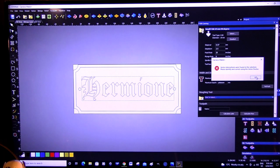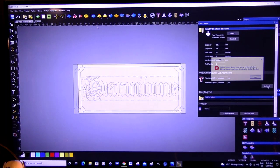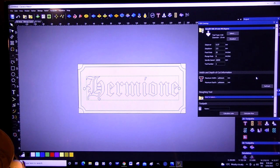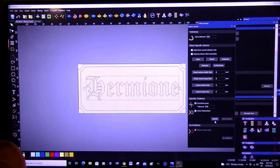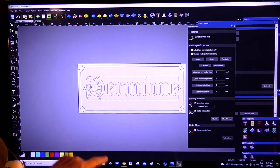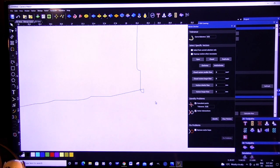Oh, we're going to go to the vector doctor because there is some problem with the vectors. Okay, so Carveco is automatically checking the font here and it's indicating to me that, look, there's a problem and it won't be able to draw the paths to machine it properly anyway. So we'll say okay. Now we'll come up here to the vector doctor, which brings up this dialog box, and we just want it to identify the problem. And there it is there in red. So I shall zoom into that, and there it is there. It's a sort of a cross-section line.